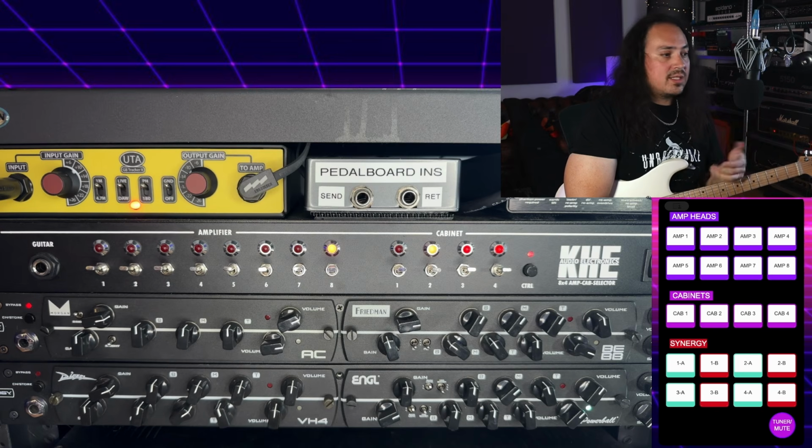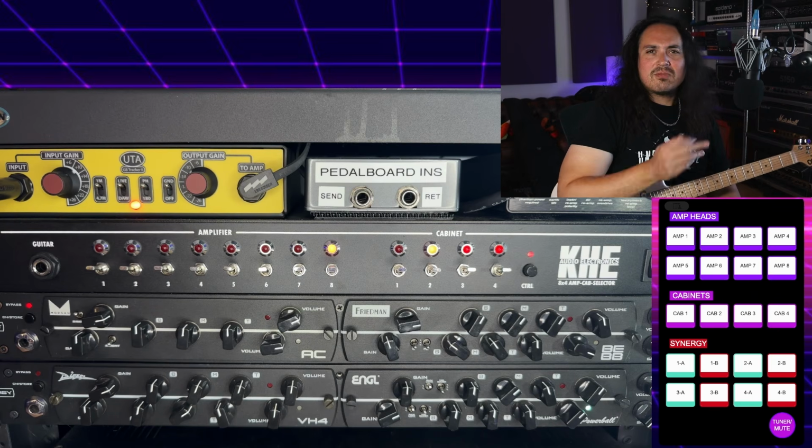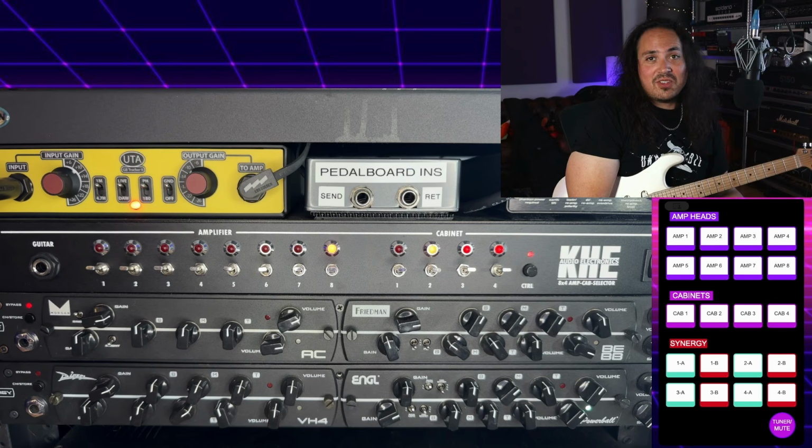Or let's add a higher gain sound to a Matchless amp that might come through the studio. Well, I can load up the Powerball module. I don't know if those situations are going to happen that often, but you never know in the studio, do you? So that's how I use Synergy modules in the studio.